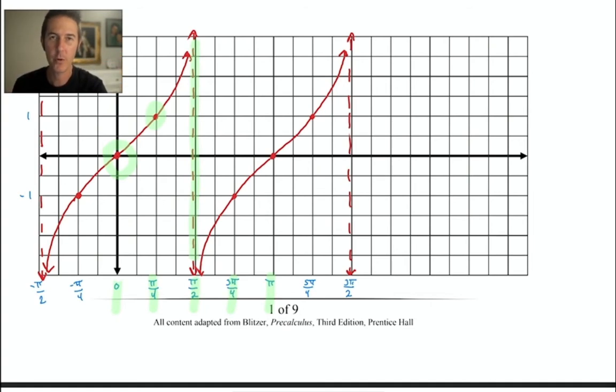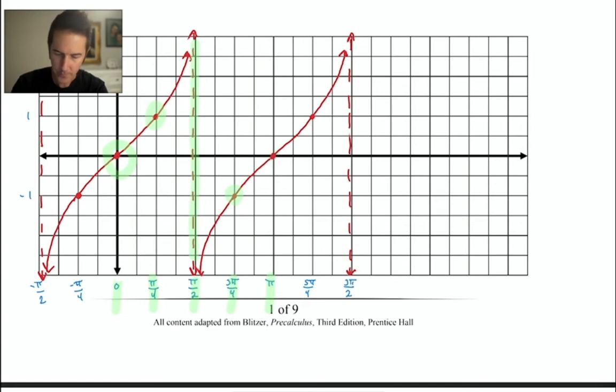And what's the reciprocal of a really big number? Something darn close to 0. So remember, division by 0 gave us undefined. The reciprocal of undefined is going to give us the 0 back. So we're going to plot a 0 at pi over 2. The reciprocal of negative 1 is negative 1, and the reciprocal of 0 is going to be 1 over 0, which is going to be undefined again.